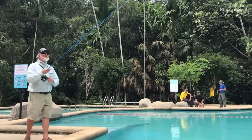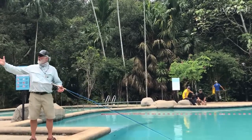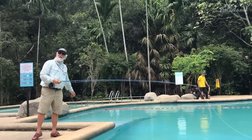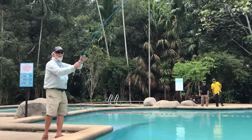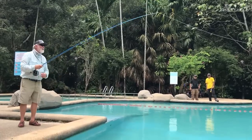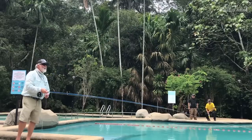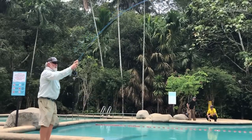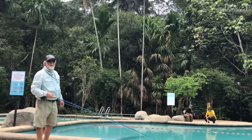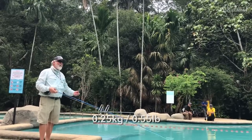So the other side of this is when we set the hook. Who here fishes for sailfish in Rompin? You know how ineffective a trout strike is. Look, put that back on the scales. So a trout strike, what did that go to? 0.25 kilo, a quarter of a kilo.